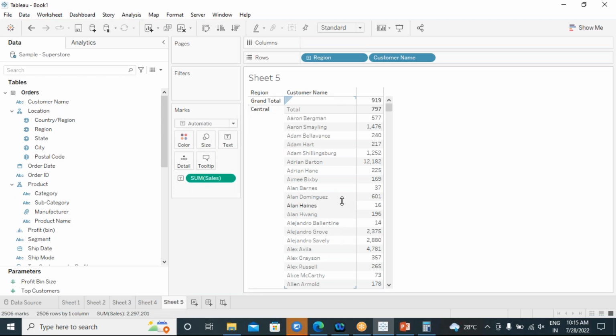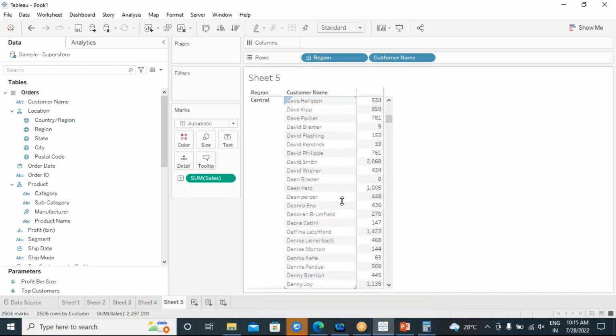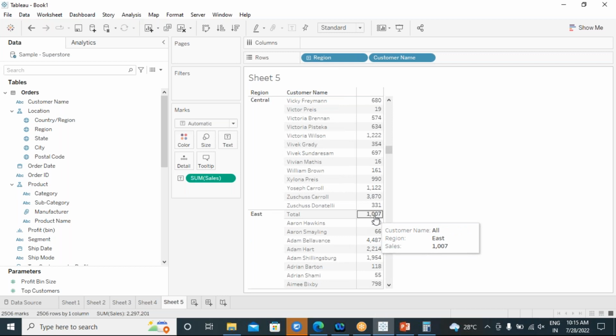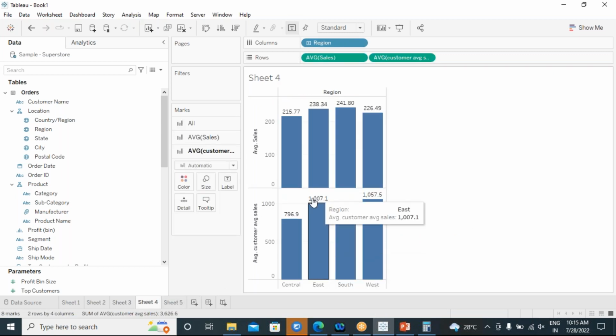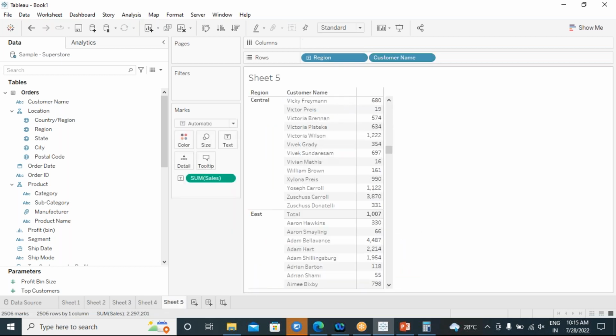So we can go with the East region as well. Next, check the East region, the average of customer sales in that particular region. 1007 we are getting, right? So here we are using the customer name in the rows.